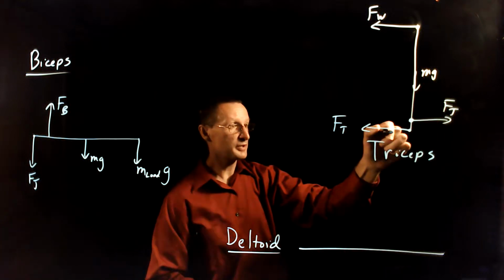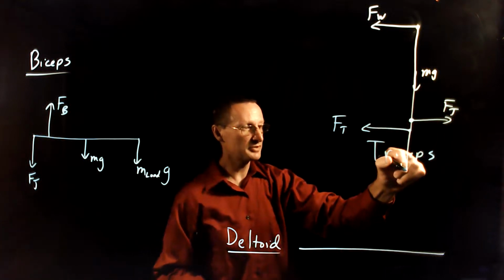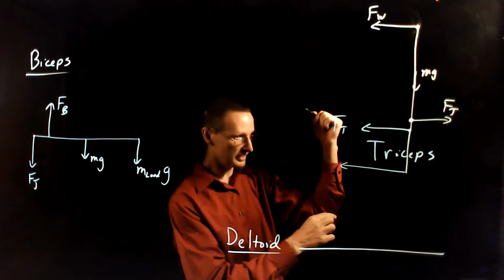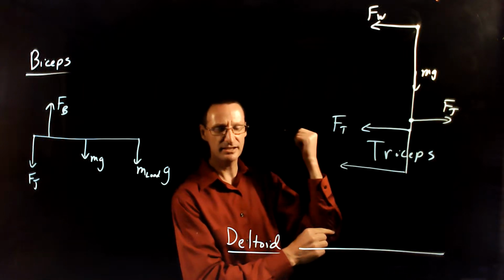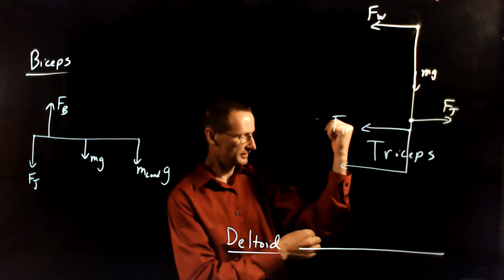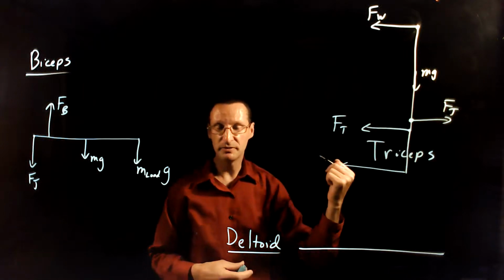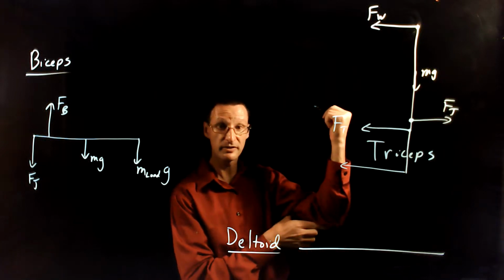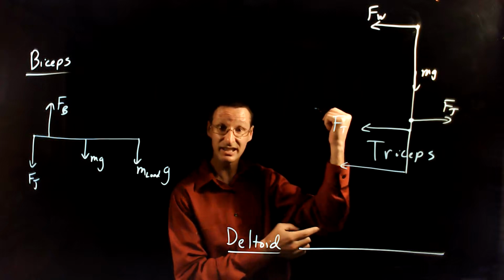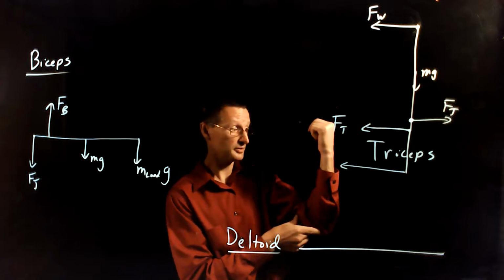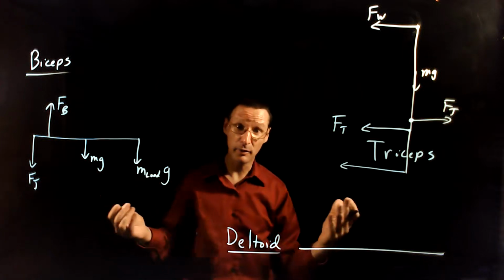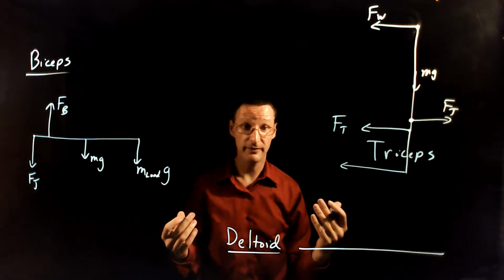If your triceps were instead to, let's say you extended your arm back this way and your triceps attached here, that would mean that you would have this weird teeter-totter arm shape. And yes, you could produce enormous forces, but your triceps are only going to be able to shrink or change in length by a few centimeters, and so you're going to be able to move a much smaller distance. In other words, your range of motion is going to be sharply affected.